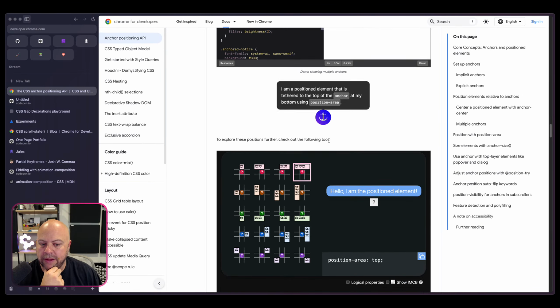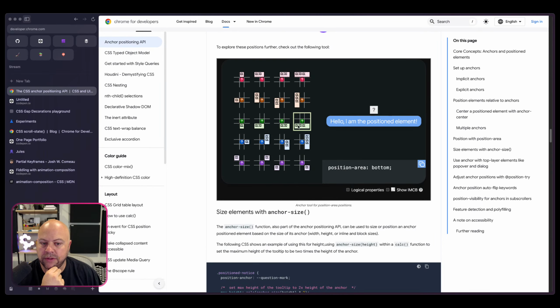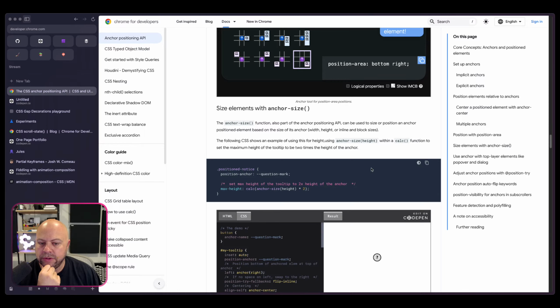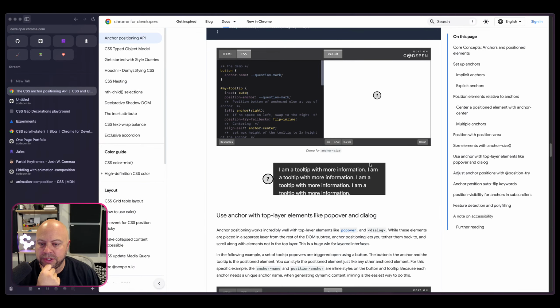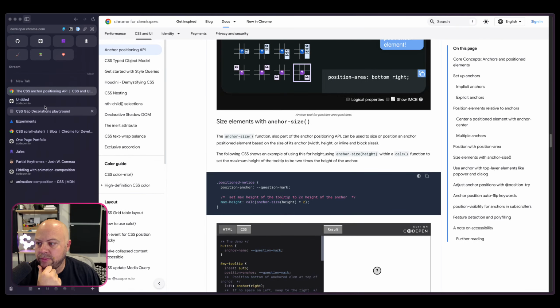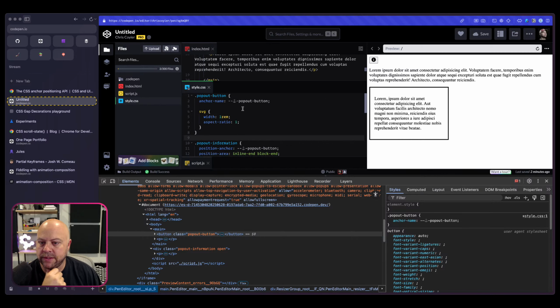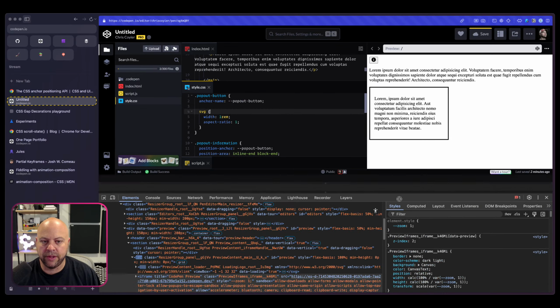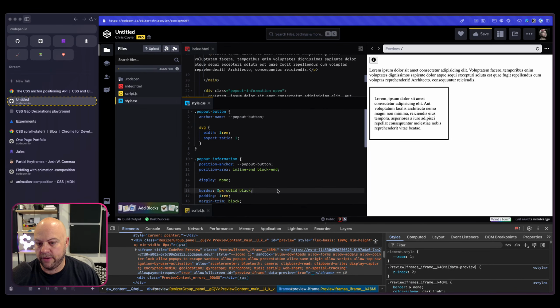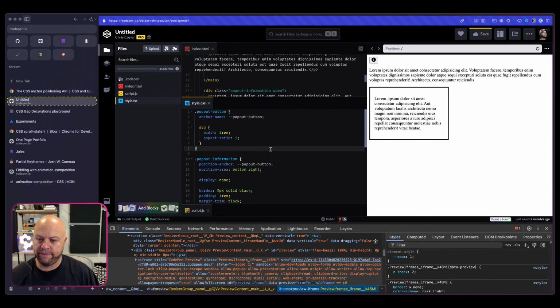Maybe we got to get that emoji out of there. Was that too ambitious? And we could use non-logical properties just in case we're being stupid about that. All right, let's try some things. So just in case it doesn't like our emoji or something, is that it? No. Is position area just like bottom right? Is that going to make it happy? No.